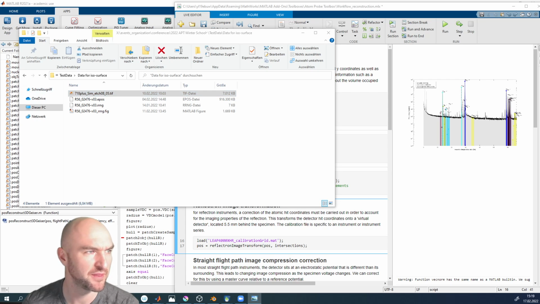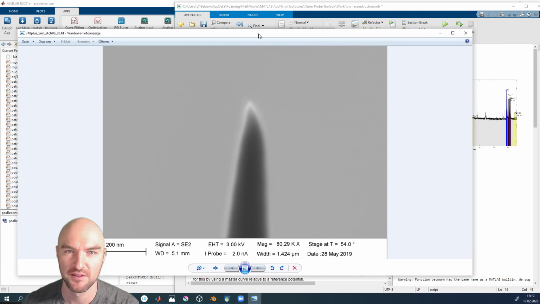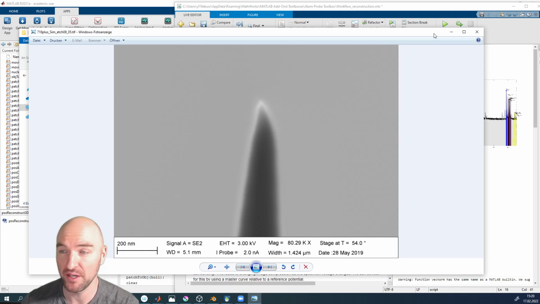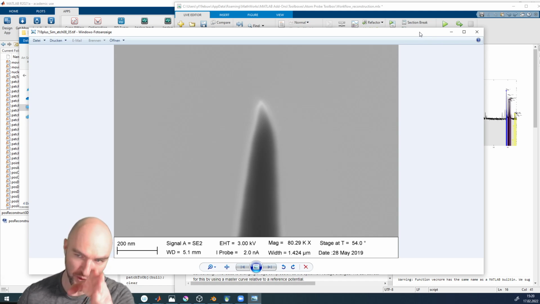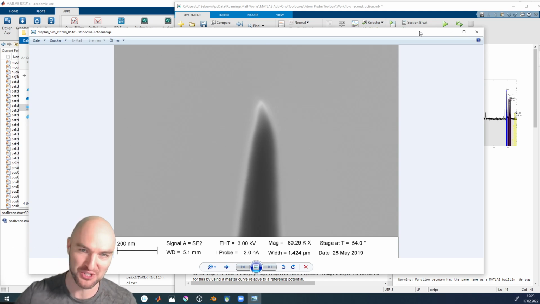And for that one, for example, we have an image. An image is always helpful. It could probably be a better image, but we have an image. It's better than nothing, right? So I have a bit of an idea of what the sample could look like. It would even be better if we had a transmission electron microscopy image, ideally one where we know which angle we're looking at it. If you put it into your atom probe and you have a TEM image, it would be nice to know from what projection that is.